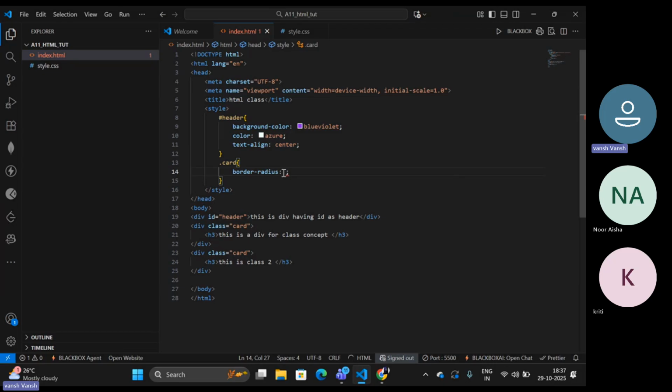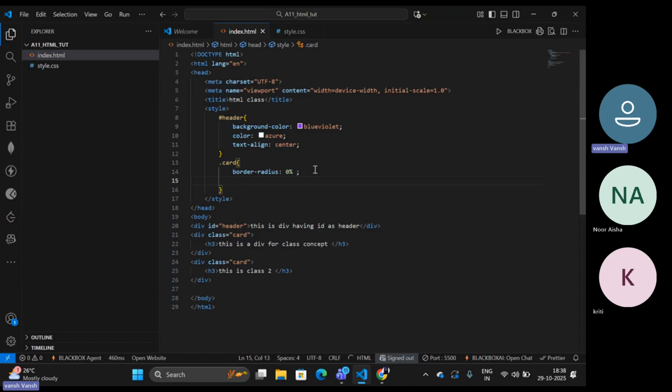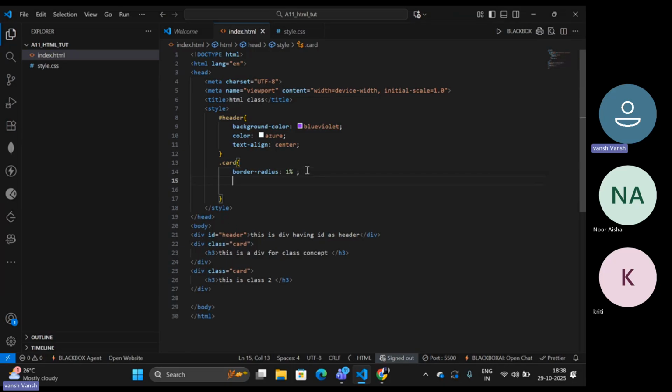Suppose it to be 0%. If I increase this percentage, then it will change the shape of your particular box or segment to a rounded one. This is known as border radius.